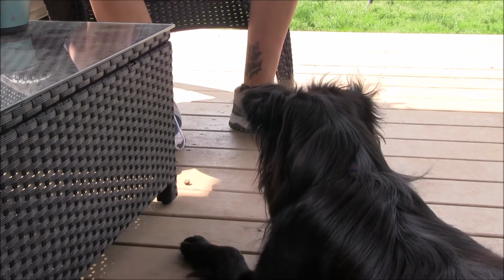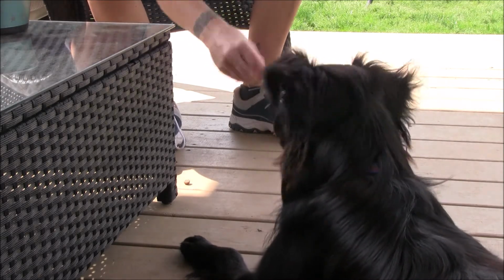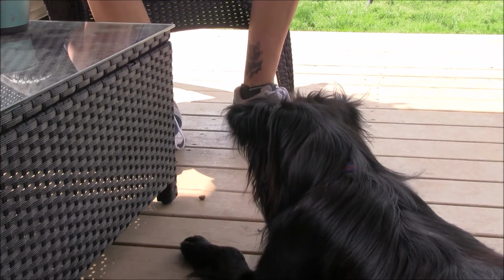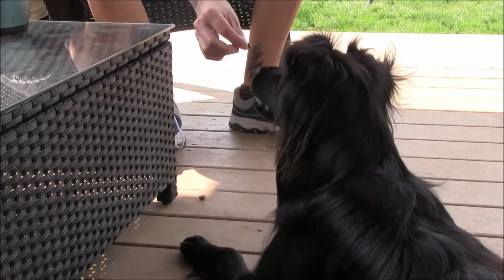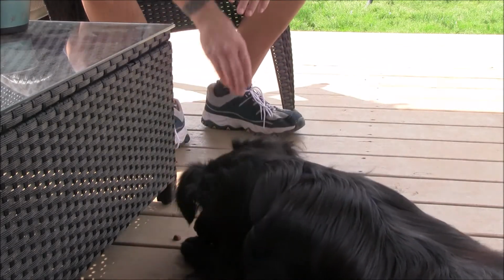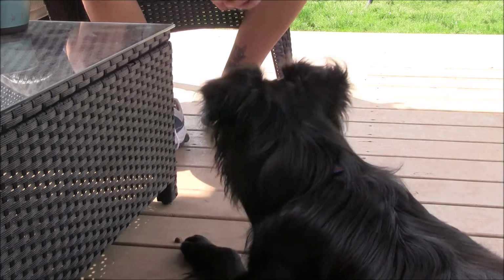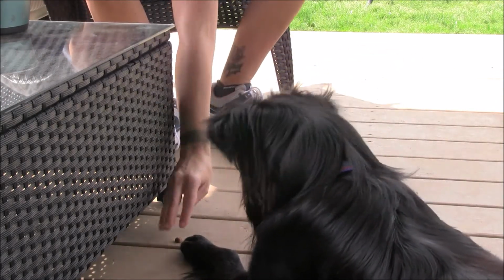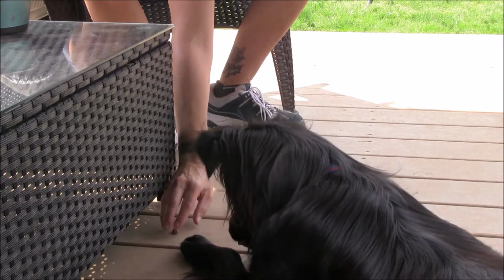Good girl, good leave it. Good job. We can move it a little closer. Leave it. Just gotta be ready. Good girl. Good. Leave it. It's very normal for them to try for it. Leave it.